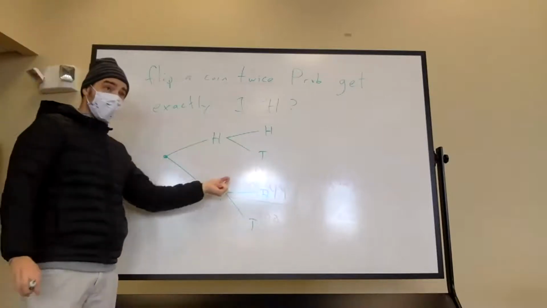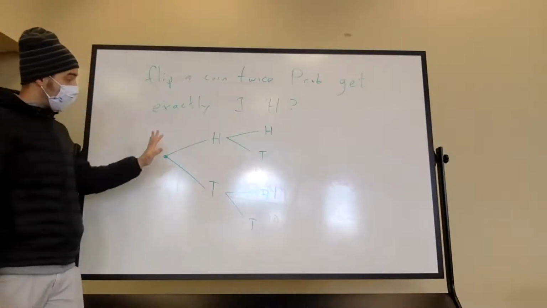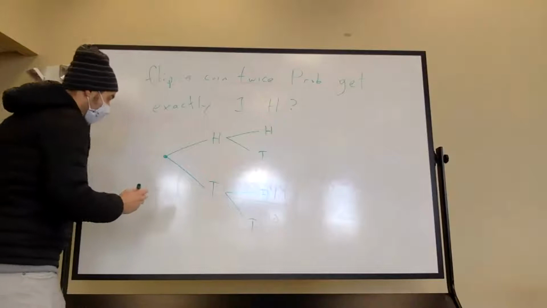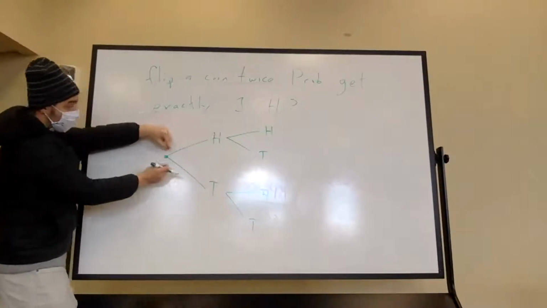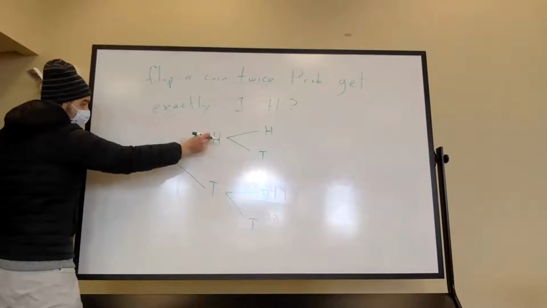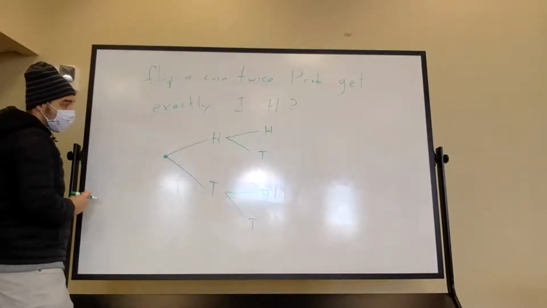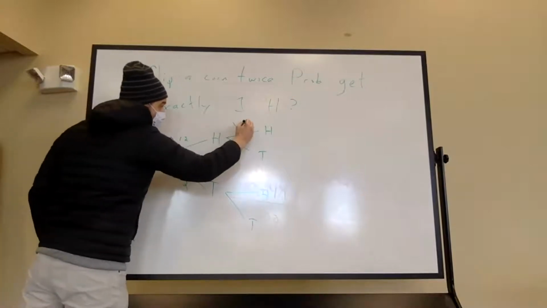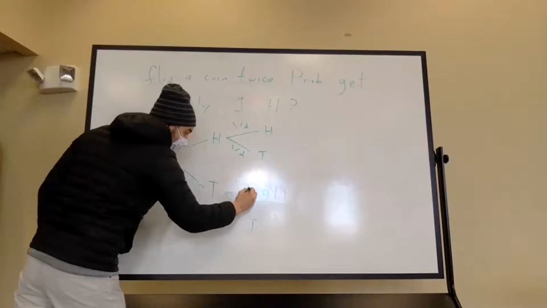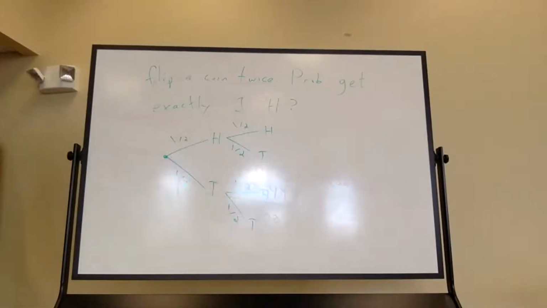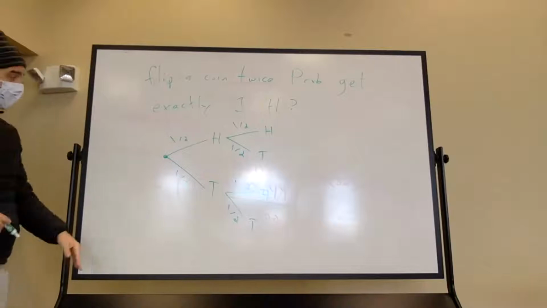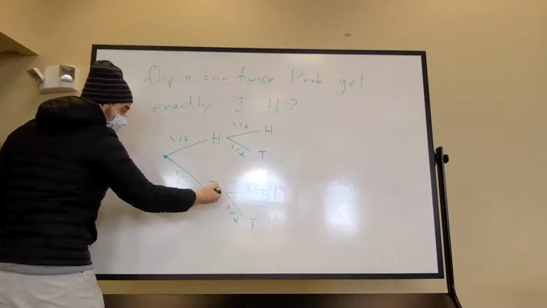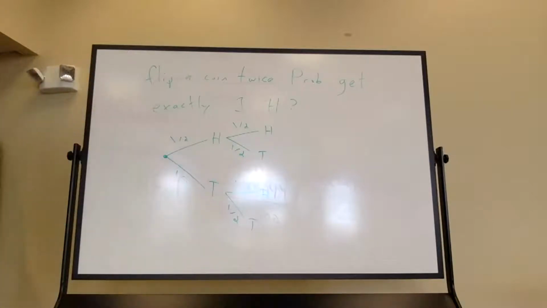Notice though, there's no probabilities here, right? So where are the chances? So once you draw this, you then decorate each of the individual edges of the tree with probabilities. So you ask yourself, okay, there's a branching right here. I can go up or down. What's the probability of taking the top branch? It's just a half, right? And in this chance tree, everything is a half everywhere. So you decorate every single individual branch with the probability of taking that step. So like if you're right here, if you're at a tail, what's the probability of then getting a heads off of that? It's a half.